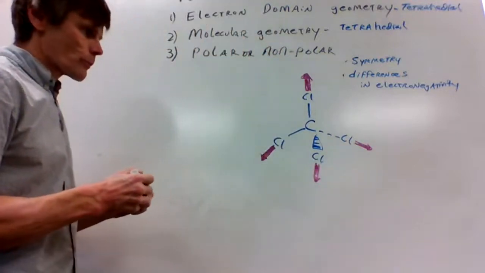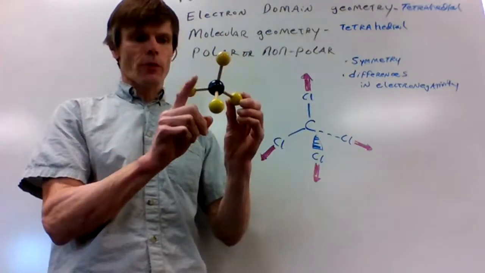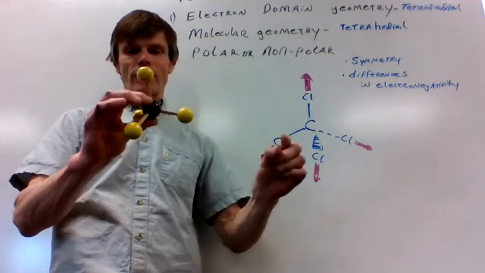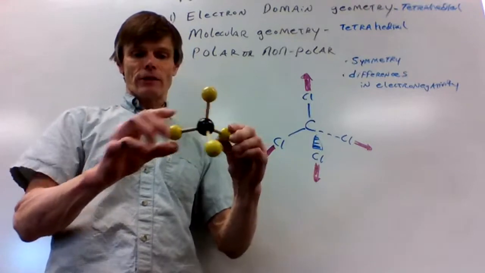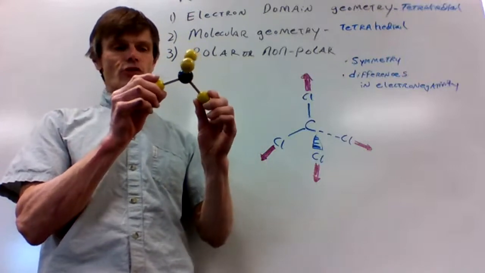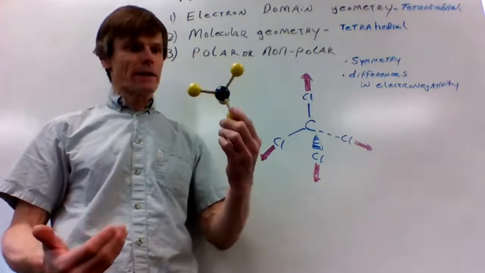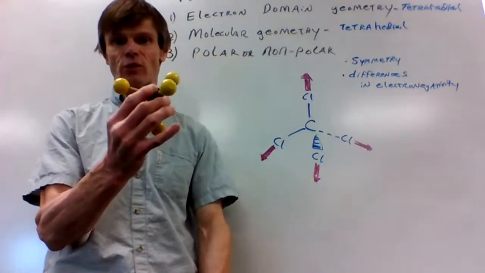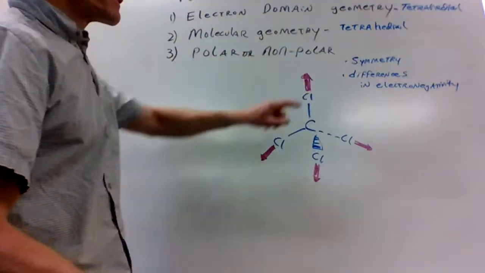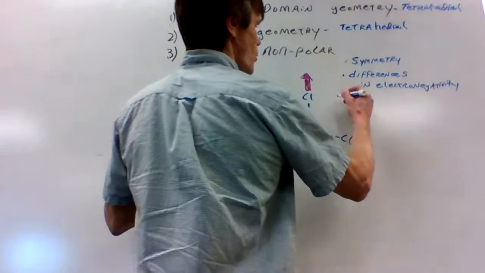Now, remember, this is very symmetric. If these are all chlorine atoms, well, the electron density is being pulled equally in this direction, and that's at 109.5 degrees, equally in that direction, and that's also at 109.5, and so forth. Notice there's no net distribution of electron density because it's being pulled equally in all directions about that central carbon atom. In other words, if we look at how these arrows are distributed symmetrically about our carbon, we would see that there is no net dipole moment.